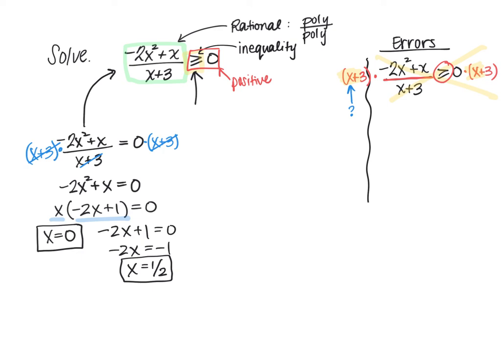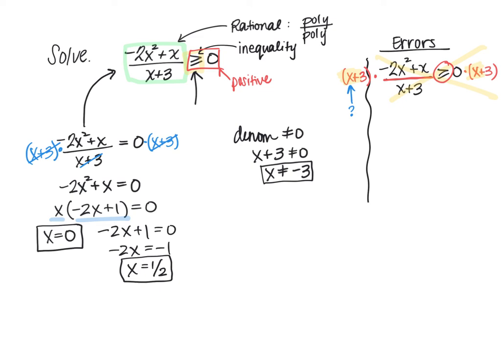But we just discussed that a graph could also change sign. The y values could change from positive to negative or vice versa around a vertical asymptote. In other words, that would be a place where this function was undefined. So that's why we also need to look at that denominator and recognize that the denominator cannot equal 0. In fact, if x were equal to negative 3, we would have an undefined expression because we'd have division by 0.